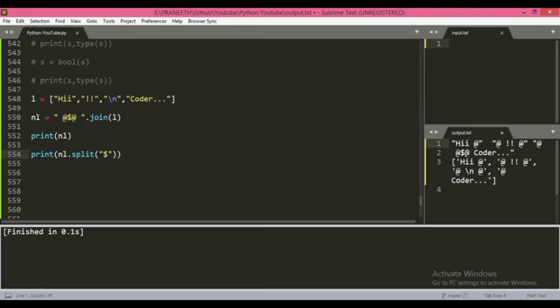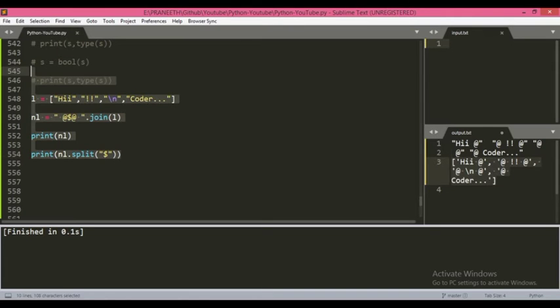Here again we found a dollar sign, so it removes it and creates two separate elements. So here we got this first, this second, this third, and this fourth. Similar values are present in this list. So split generally splits the whole string into small strings using the special separators.